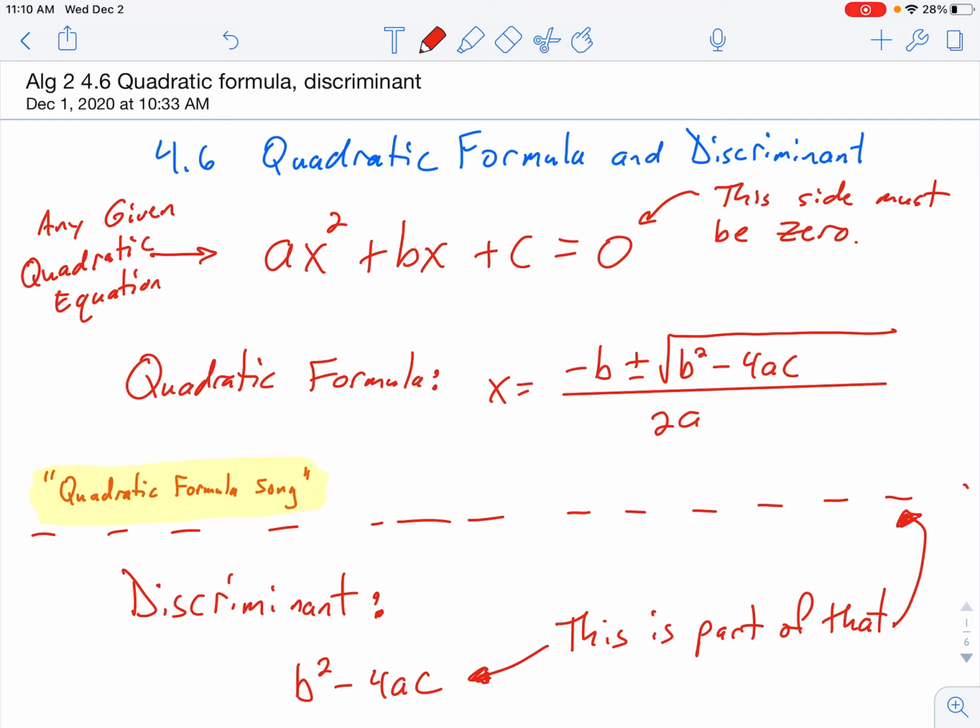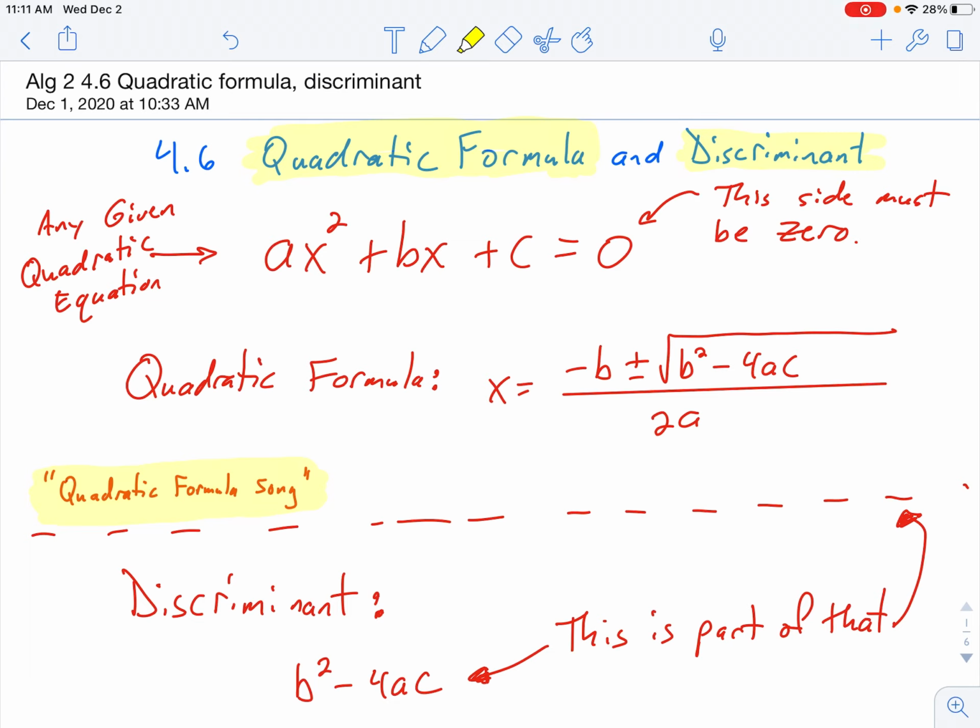And it is called the quadratic formula and the discriminant. Now, you may possibly have seen this already in Algebra 1 and or Geometry. That should be the case, but you never know. So it is being covered again in Algebra 2. The discriminant, maybe, maybe not.